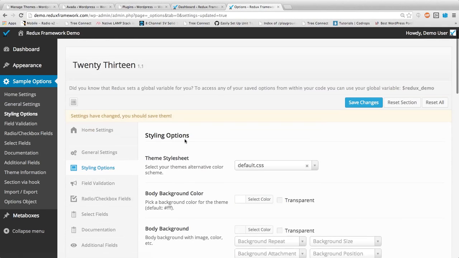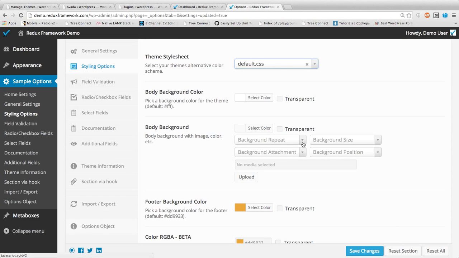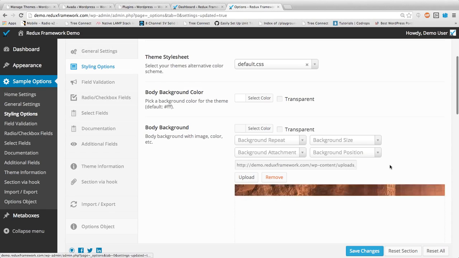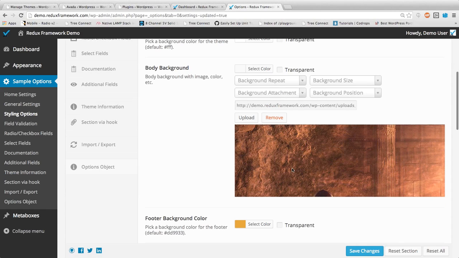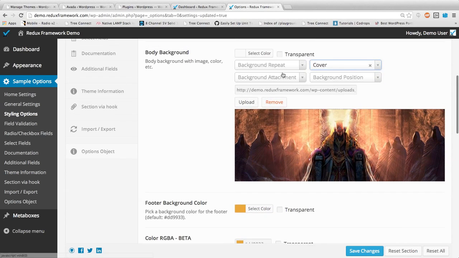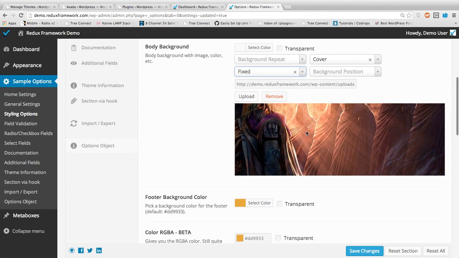SMTP account, multi-text, theme selector. Okay, so the body background field also generates CSS for you. So, oh, let's be careful. Don't look. Don't look. But what it will do is you can have a full preview here, and this too will automatically append to your website for you if you set the CSS selector to body, all the CSS. So your user can make all their choices according to this. You can say attachment, I want it to be fixed. So, oh, now it scrolls with me. So imagine doing this for an unlimited amount of blocks. You can do anything with it, essentially.